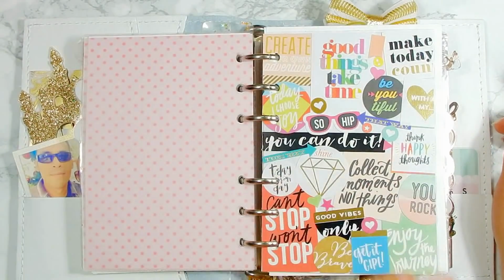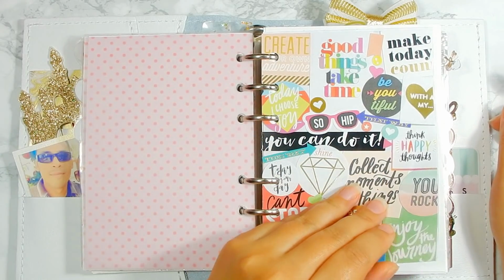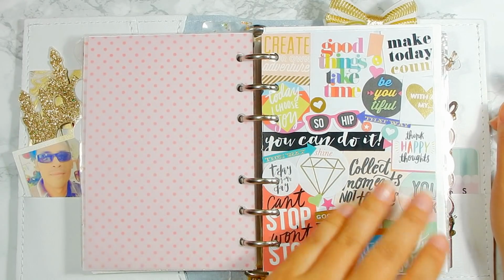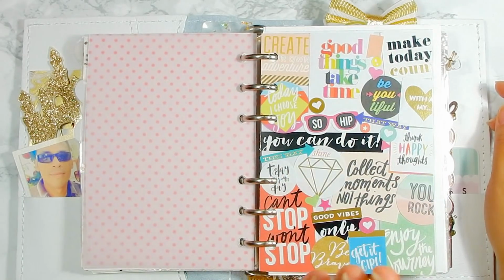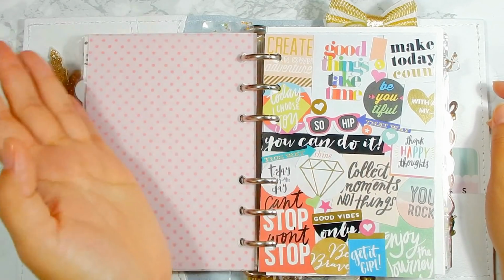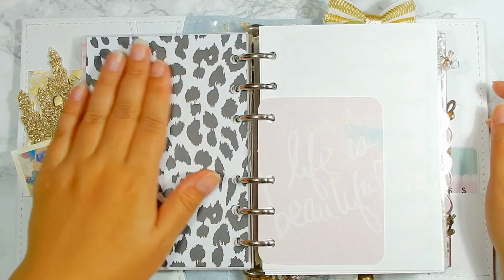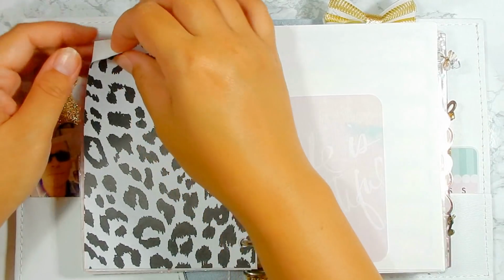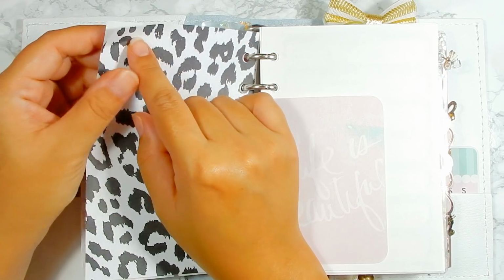This I gained some inspiration from my son. He has a sticker collage in his room on top of a board, which I think he got from Zoomies. So I mean, this is nothing new. So I was like, I want one too. So I just took a bunch of quotes from the Happy Planner sticker books and just layered them all over each other, some ones that I liked. Glued some, oh, and on top I put that transparency paper again.